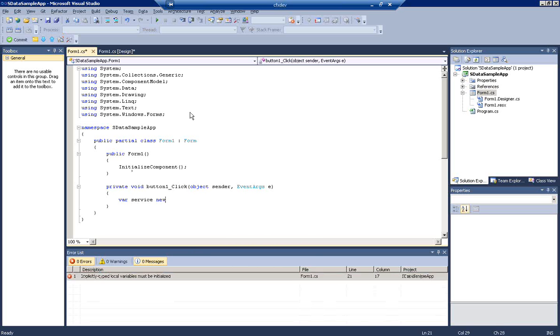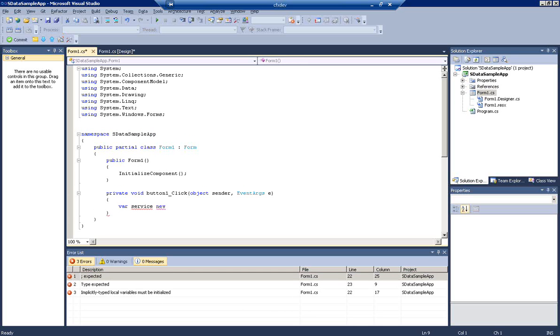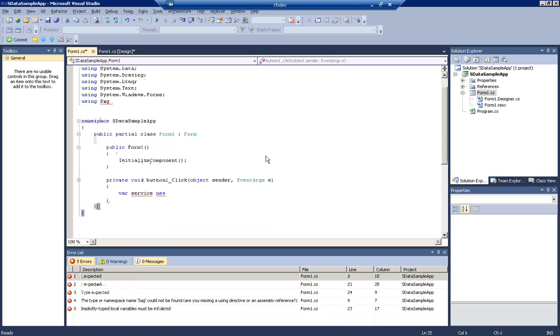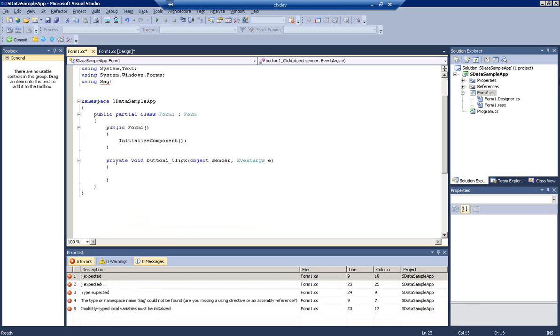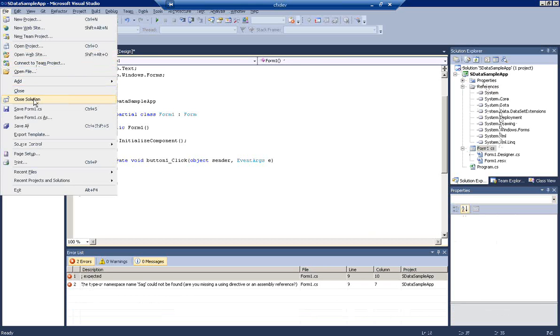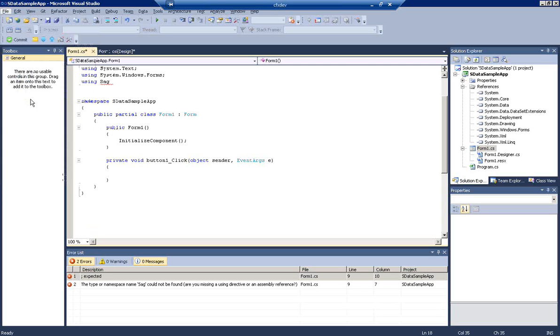You know what, I'm sorry, we're missing a couple of using statements. In addition to adding the reference to the C# client library, we're going to want to add a couple different references here as well. We're going to add Sage, SData. I'm not sure why this isn't quite working for me here. No, I apologize. Let me just try this one more time. I'm having a little bit of problem with Visual Studio.